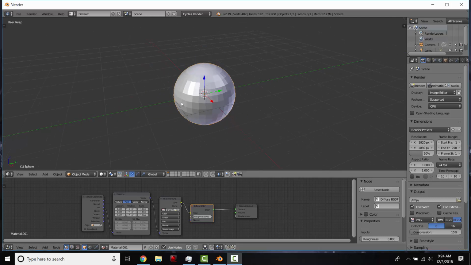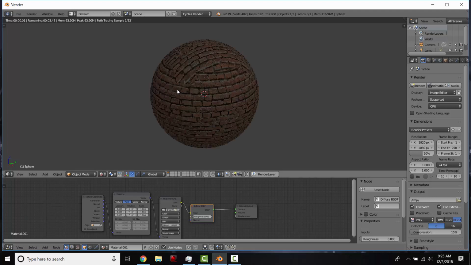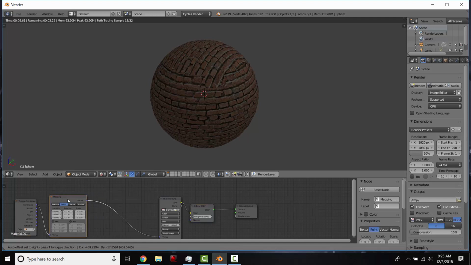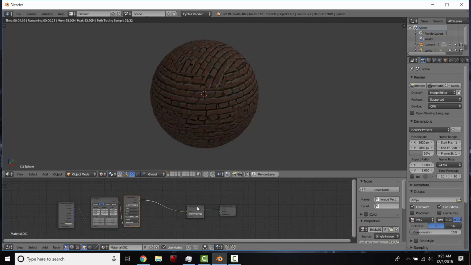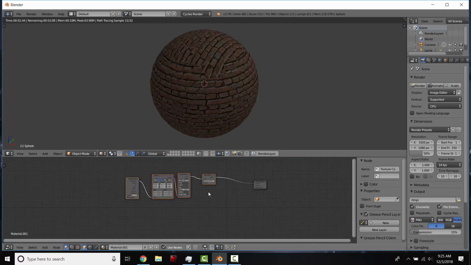Okay, so let me just make this texture appear. I'm just going to use the generated output and box, and I'm not going to blend it at all, but so we have a nice looking texture there. And then if we wanted to make it more interesting, I'm just going to duplicate all those. So these are all our brick nodes. I'm just going to duplicate them, and I could even put a frame around them.